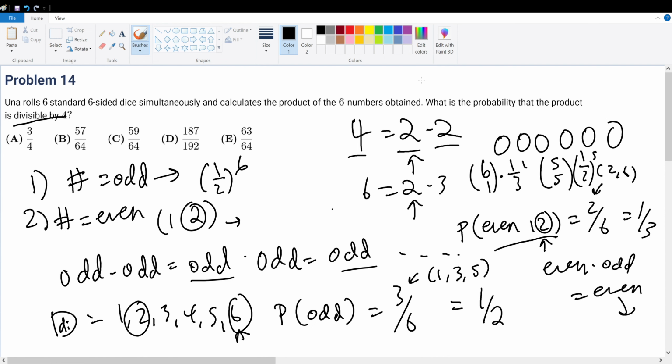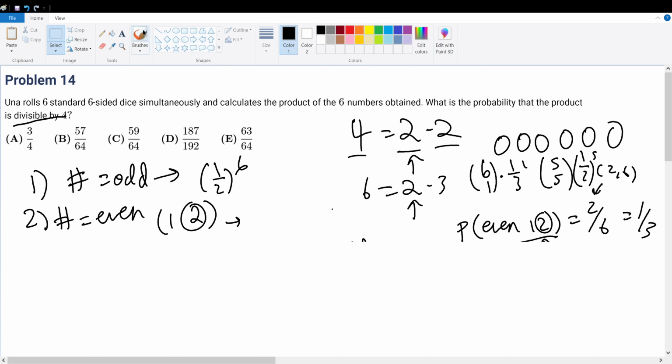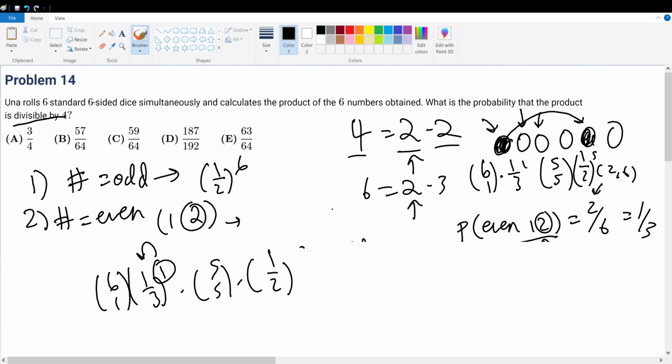So previous AMC questions have actually tested this concept before, but if you don't understand it, just try to think about it, right? Because with 6 dice, one of them needs to be even. It doesn't matter which one, but if that die shows up here and instead it got moved here, that's still the same combination, but it's another permutation of the same arrangement. So 6 choose 1 will account for that, multiplied by 1/3 to the 1st power, because one die needs to satisfy that condition. Multiply by 1/2 to the 5th, because the other 5 dice need to be odd. So if we multiply this out, that's 6 times 1/3 times 1/2 to the 5th power, which is just 4 times 4 times 2, which is 32. So 1 over 32, which gives 2 divided by 32, which is 1 over 16.